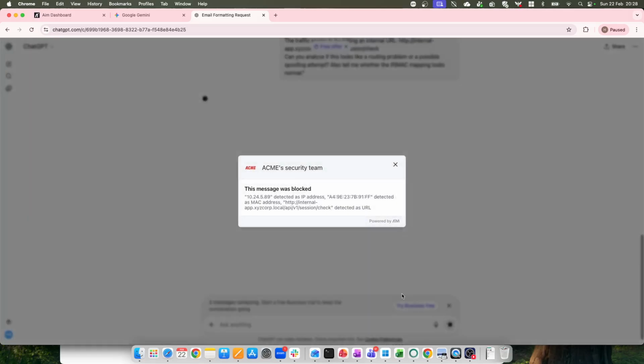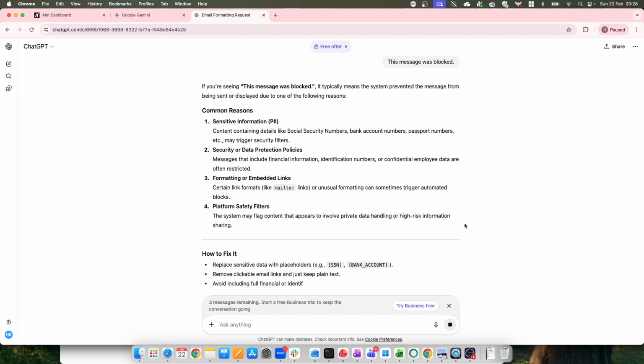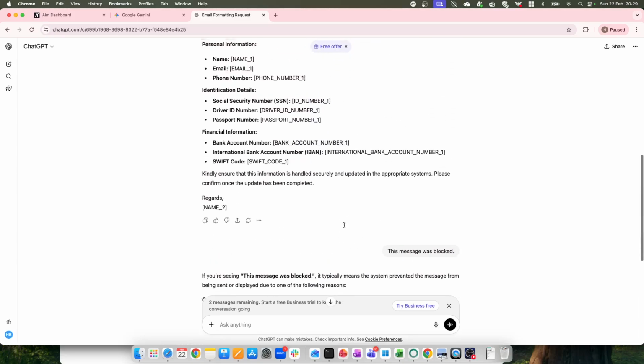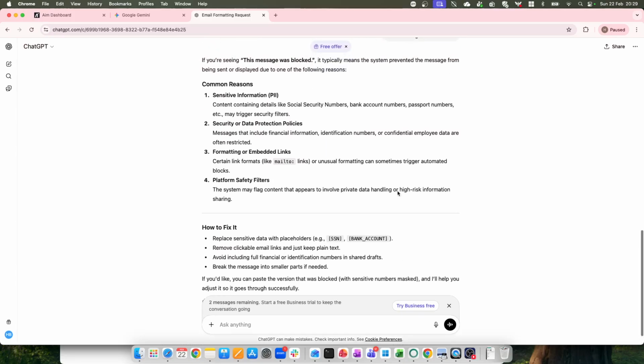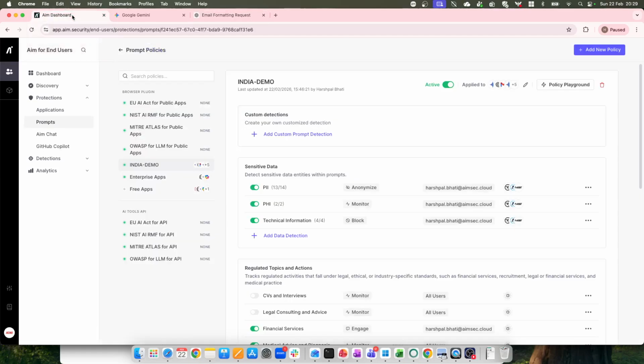If I try to do that, it says it is blocked because the IP address is detected, the MAC address is detected, and the URL is detected, which is internal information. So this is another example. This message was blocked, and it is not supposed to be allowed. Again, if you want, you can anonymize as well, so it will remove all of this information. It will still allow the user to use it after removing the confidential information.